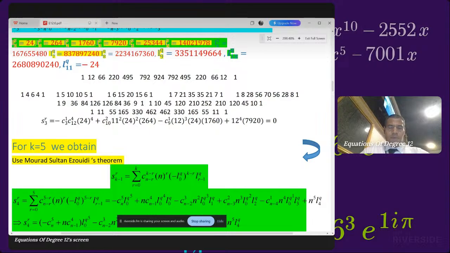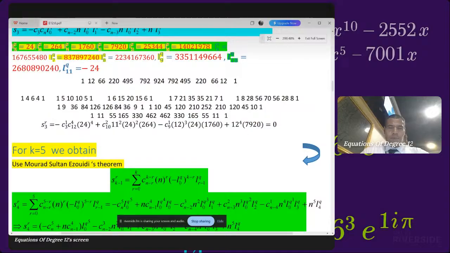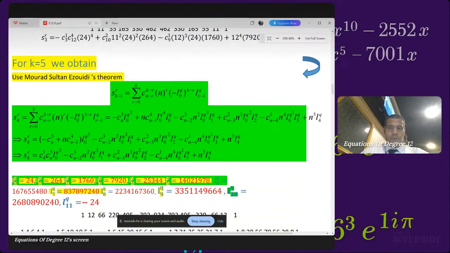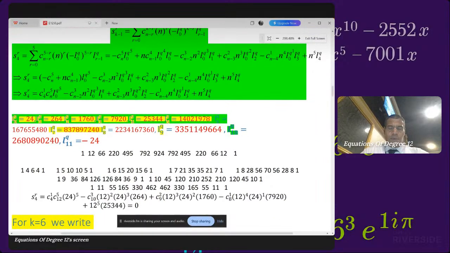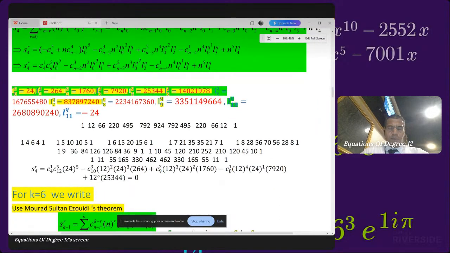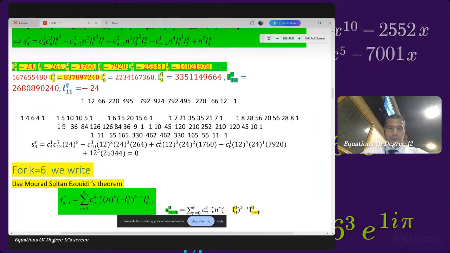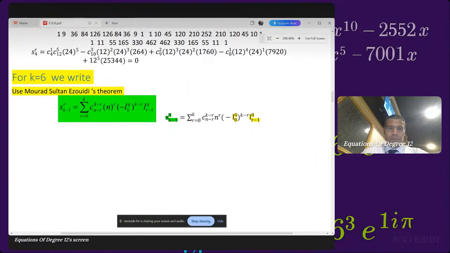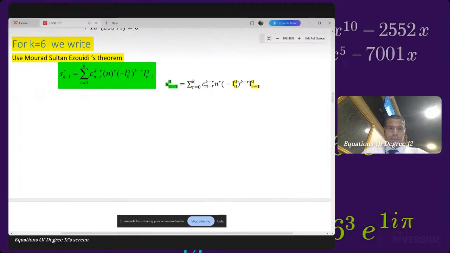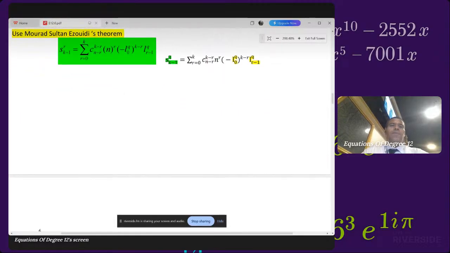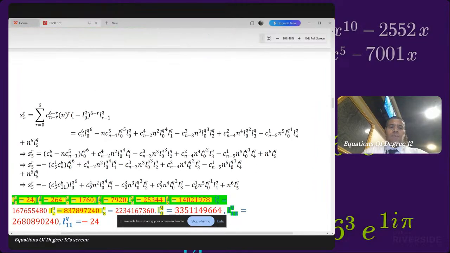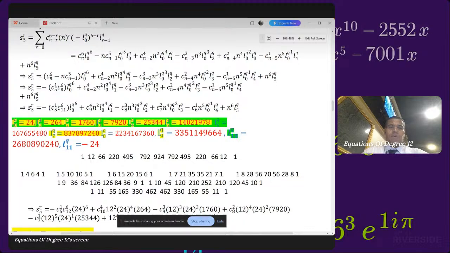So these huge numbers are like the raw material. How does any system find a solution? Right, that's really where the deep dive starts, because this isn't just random number crunching. The whole analysis is guided by a specific framework. It's called Mourad Sultan Ezouidi's Theorem. Think of it as a powerful algebraic engine designed for exactly this kind of situation, simplifying high-degree polynomials if they have certain hidden structures.